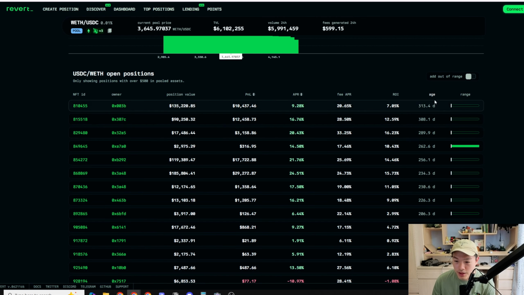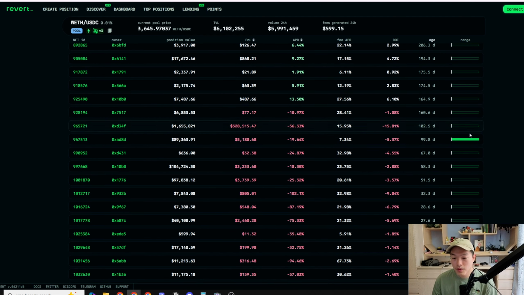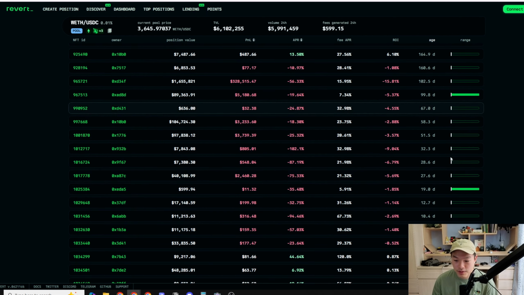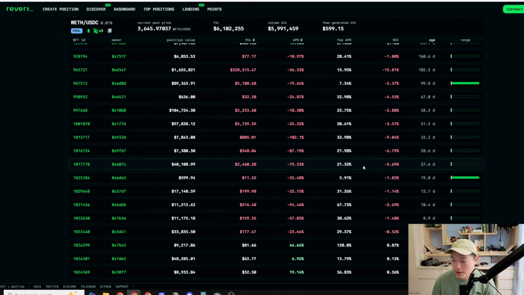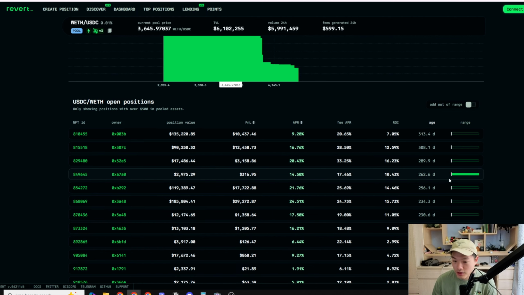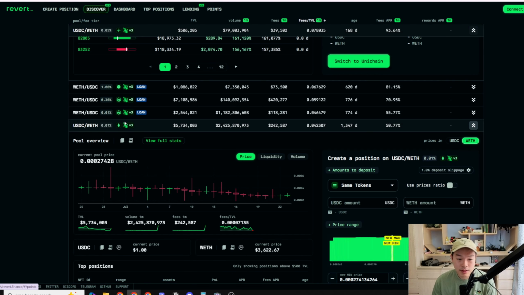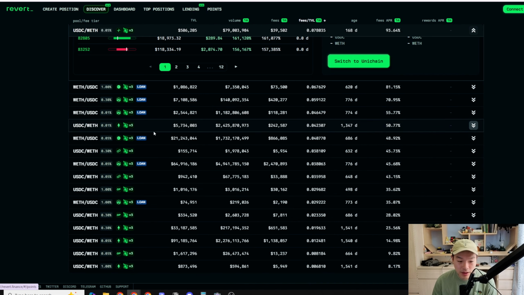Let's take a look at the age here. Over the last 200 something days, you can see the fee APR is actually quite great for a pretty much full range LP here. Quite high, but over the last 100 days, it's 7 something percent. Over the last 19 days, it's only 5 to 6%. So we could see maybe the fee APR for this pool is not that consistent, but over a longer time period, this pool does have pretty great APR. So I'm just going to keep my liquidity in this pool in this case, especially since I'm prioritizing security on Ethereum mainnet, then I want to keep my LP there.